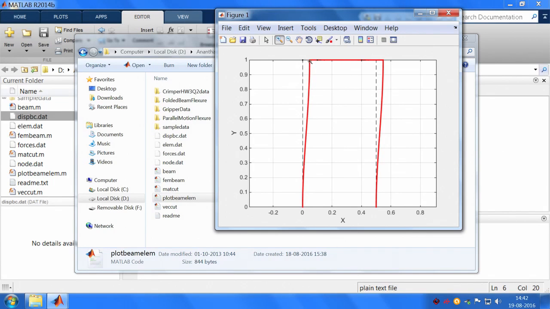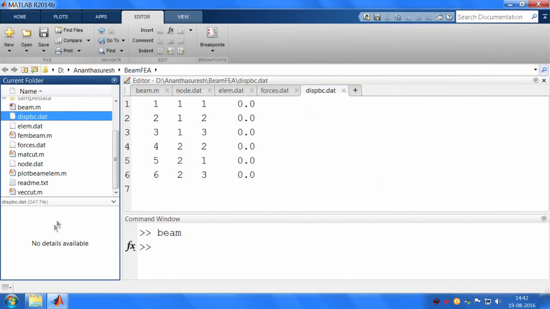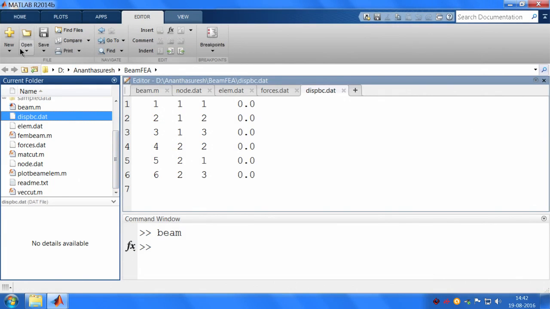Normally in any finite element software this will show as a straight line. If I want to see the curved one, then you have to put several nodes in between so that you can see the deflected profile, whereas if you use the shape functions to interpolate throughout the element you get a realistic picture. That is what we have done. Now what we will do is we will go to nonlinear finite element analysis.